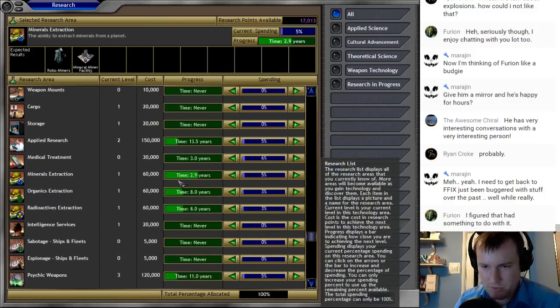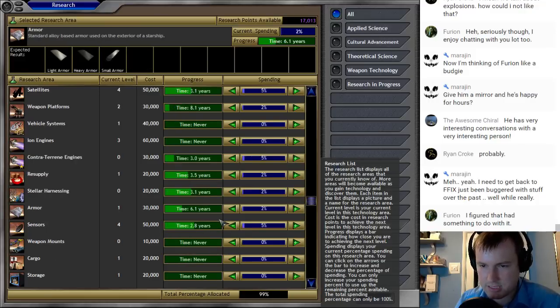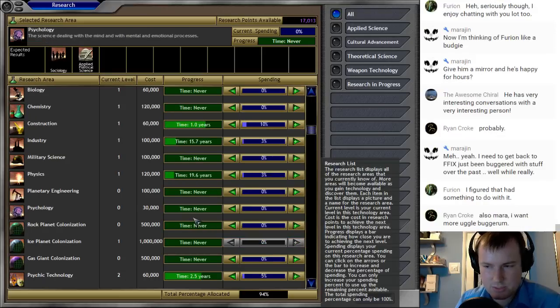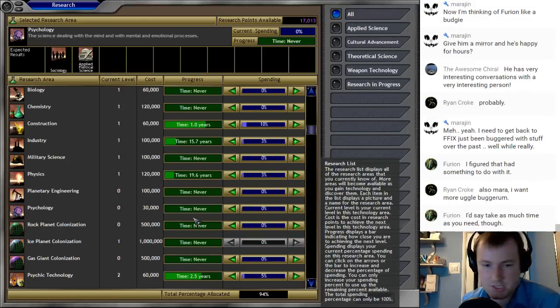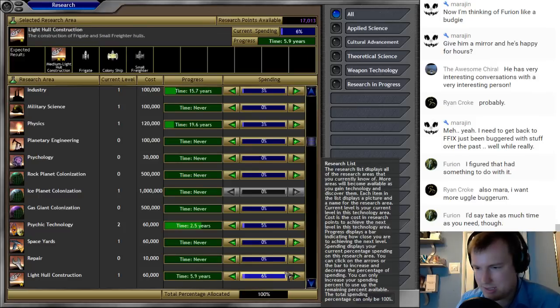Okay, no, I think the warheads are definitely needed, but I think what I might do here is, instead of that, I'm going to cut construction down to that. Once I've got mines unlocked, it's just a case of having the warheads. But if I use the rest of the points to go and put light hull construction up, that'll be bigger ships, in theory. Once we get that far, anyway.